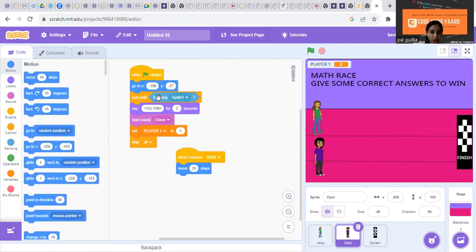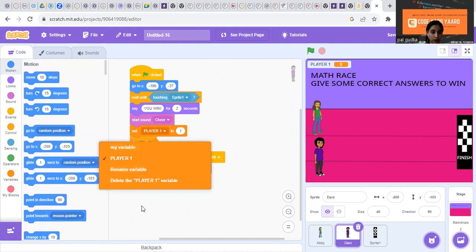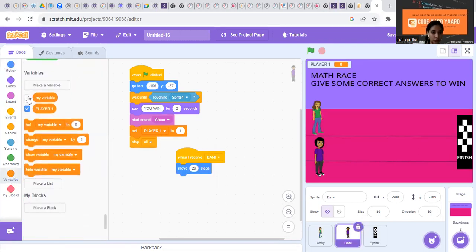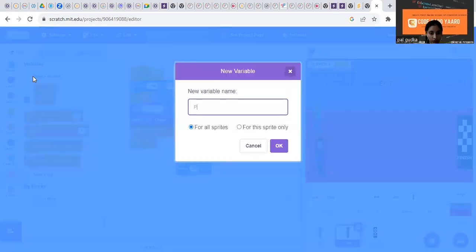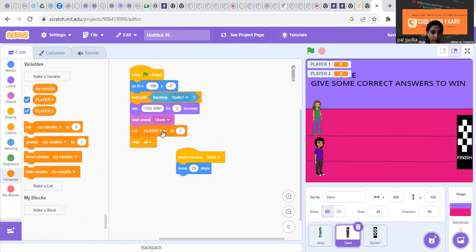When I receive Danny, move 20 steps. And here, instead of player 1, you have to make a new variable, player 2. So make a variable player 2 and choose here player 2, because Danny is the player 2, right? Otherwise, everything is the same for both sprites.